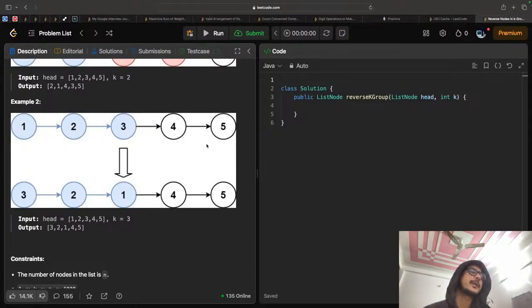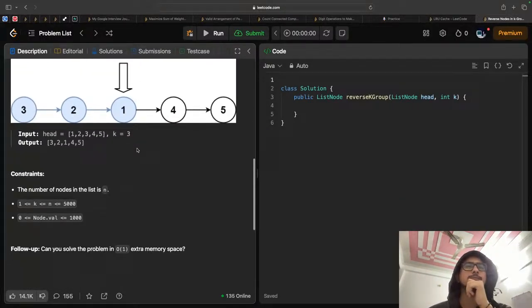I think we can solve it using the code of reversing a linked list. Okay, can you solve the problem in O(1) extra memory space?